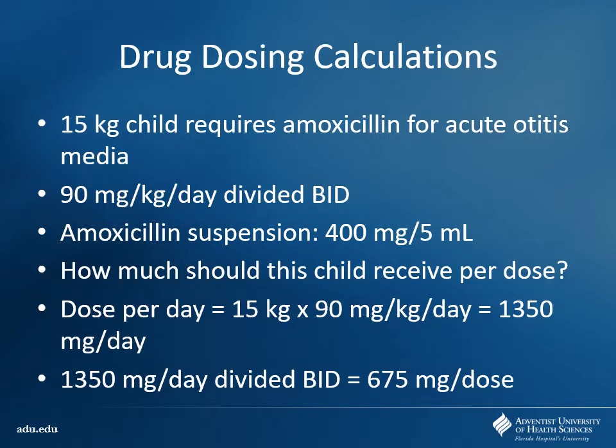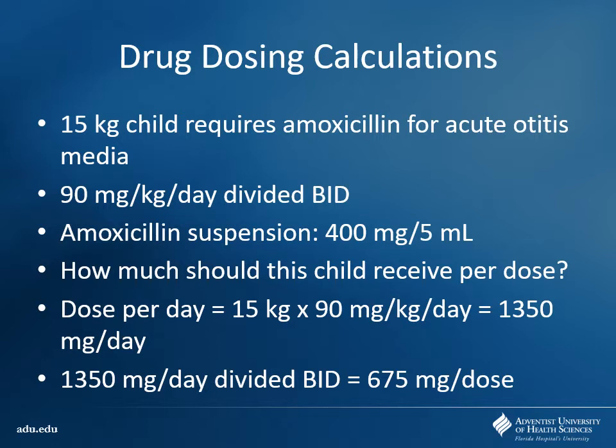Yeah, so I always hate the nomenclature here. I hate how they still put per 5 mL concentrations on things. It'd be easier if everything was just per mL. But that goes back to the old paradigm of using teaspoons and tablespoons and things like that, so that's where that comes from. But 400 divided by 5 is, anyone know? It's 80. Yeah, it's 80 milligrams per mL.